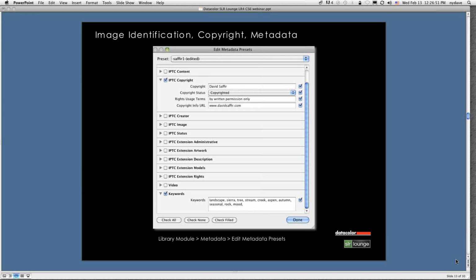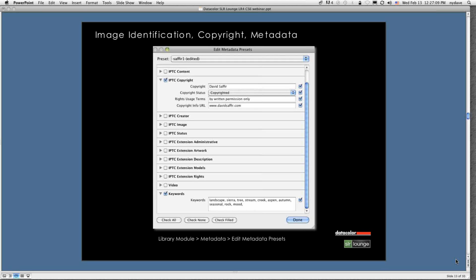Every image editing application in the world can read this metadata. That's the way Adobe set it up. So when you do this, you're protecting yourself. Now, this is not a substitute for registration with the Copyright Office. I'm not going to touch that one with a 10-foot pole right now. That's a day-long seminar almost.